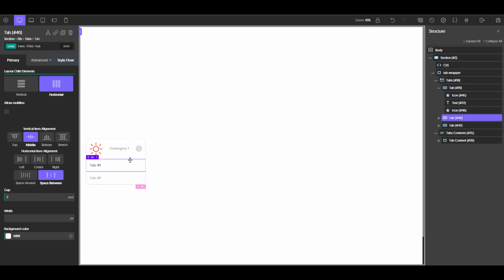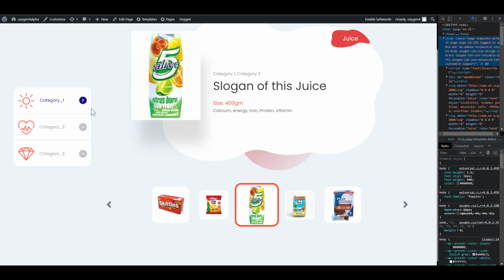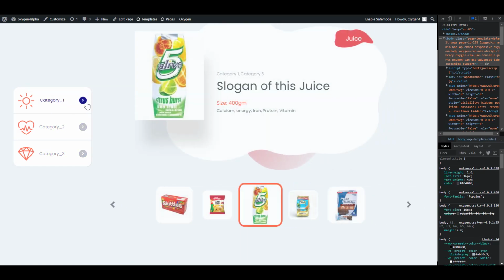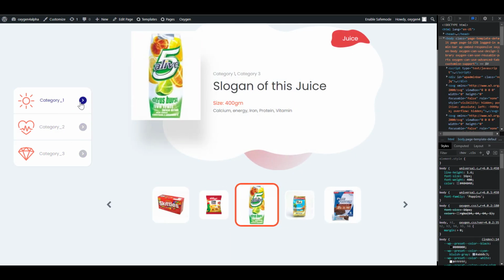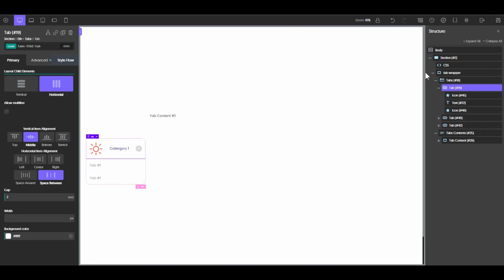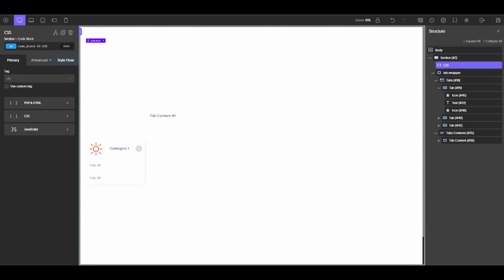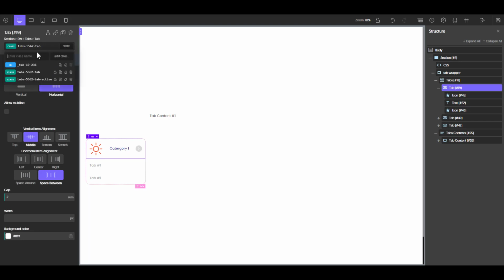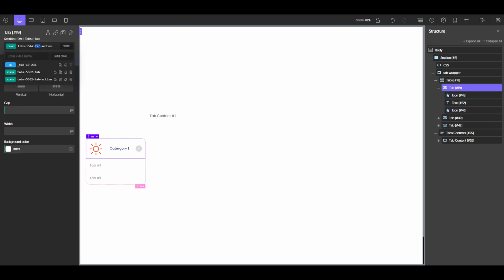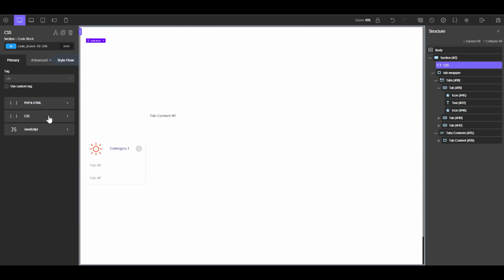We need to be able to change the color of this icon just like this. So when we select the active class, the active tab will have this icon blue. We have to do that with custom CSS. So I'm going to go ahead to the style sheet, and I'm going to add a custom CSS. Now I want to take note of this tab active tab class. So let's select that tab, the active tab class. I'm just going to copy it and paste it into the custom CSS.